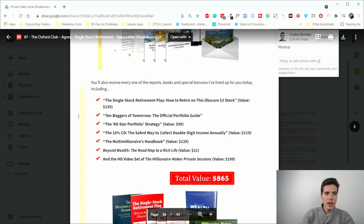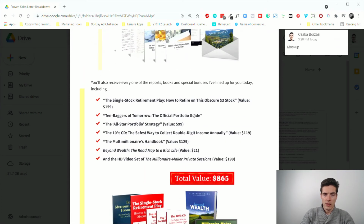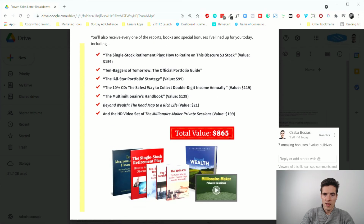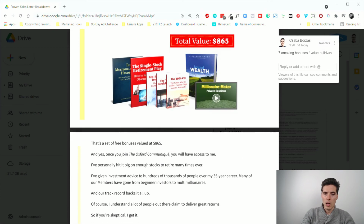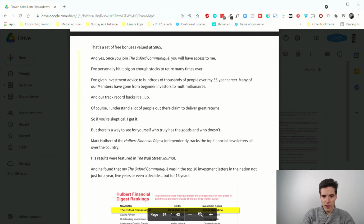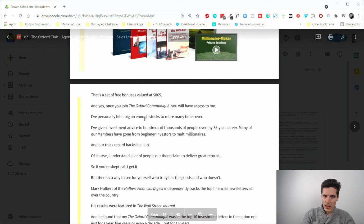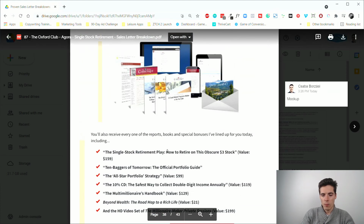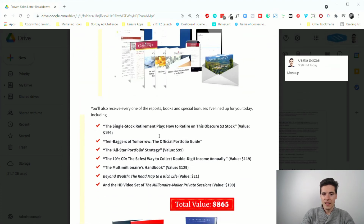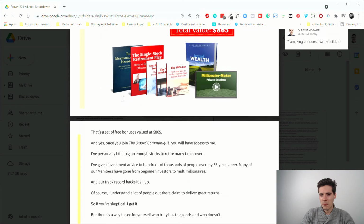And then we also get this value build-up of things. Everything is valued, like how much the value of it is, and it comes out to be $865, which is, wow, I'm getting all this value, but then how much do I have to pay for it? It's a good question. We don't immediately give it to people. At first, we follow this up with proof, because at this point, this is one of the highest friction points here. At this point, many people are going to be like, yeah, I'm not sure about this.